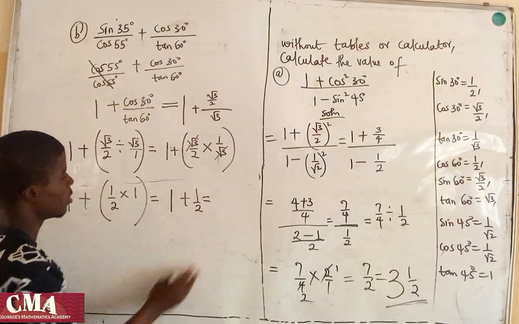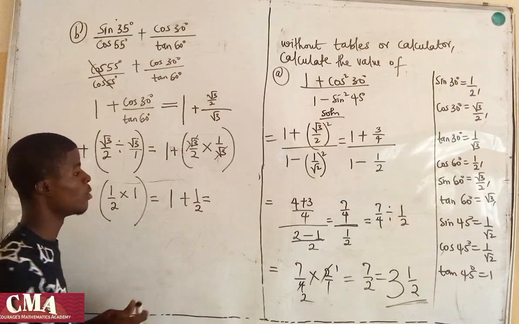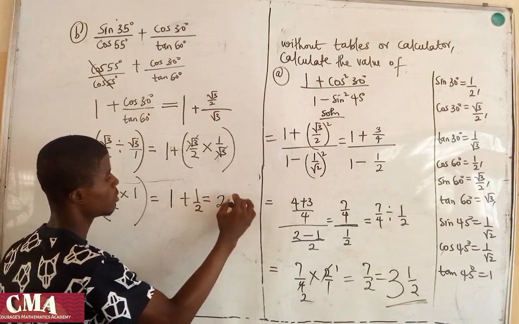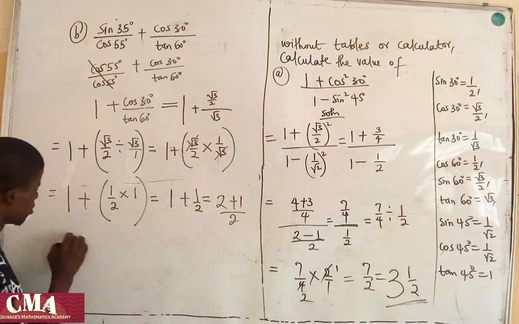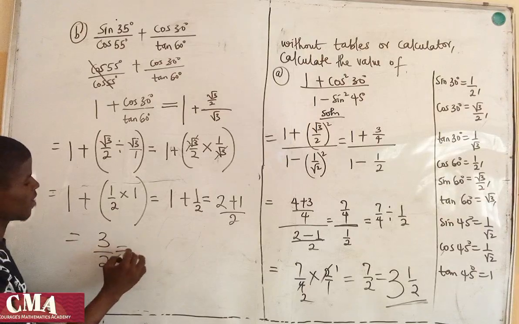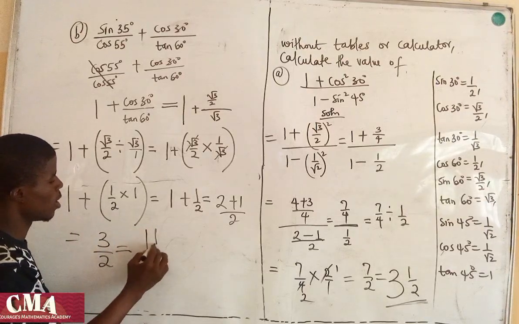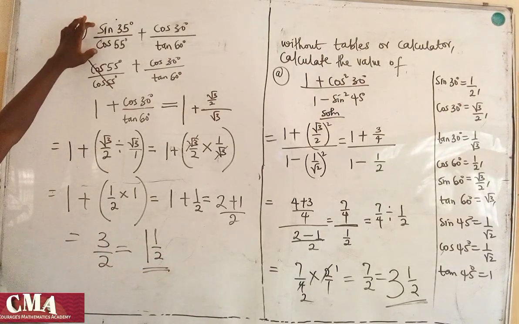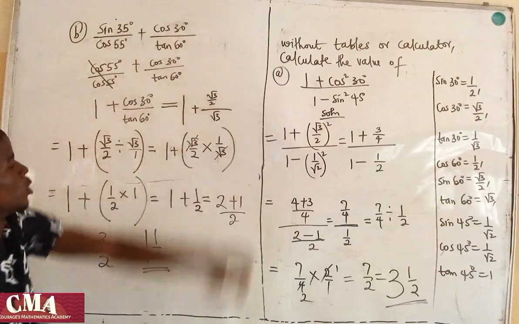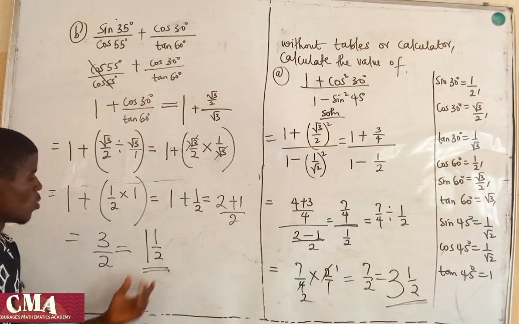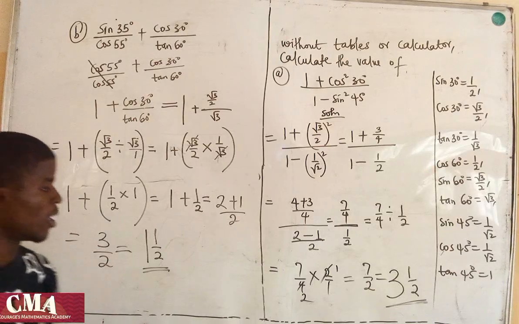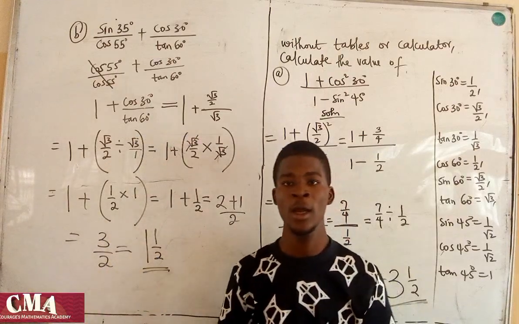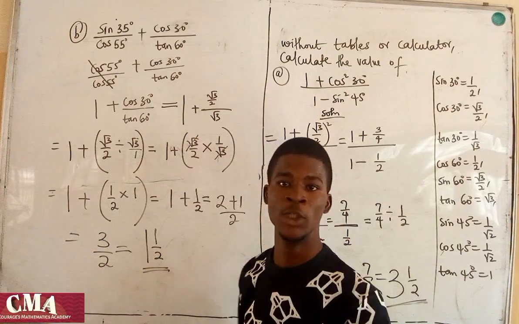So let's finish this simplification. Without doing LCM rather, 2 times 1 is 2, plus 1, over 2. 2 plus 1 is what? 3. So 3 divided by 2 in fraction is one whole number 1 over 2. So this is the solution to this trigonometric question: 1 and 1 over 2, or 3 over 2. And likewise, this is the solution to the first. So this is how we apply trig ratios to questions like this.